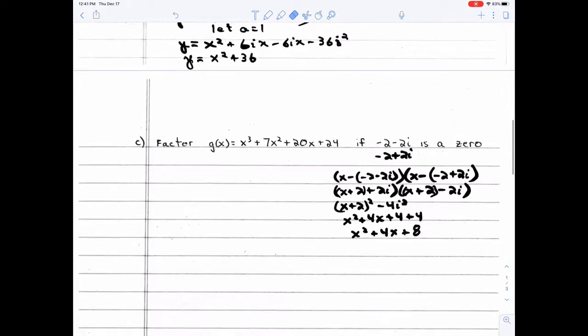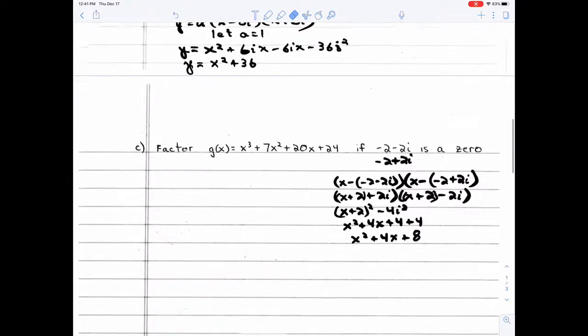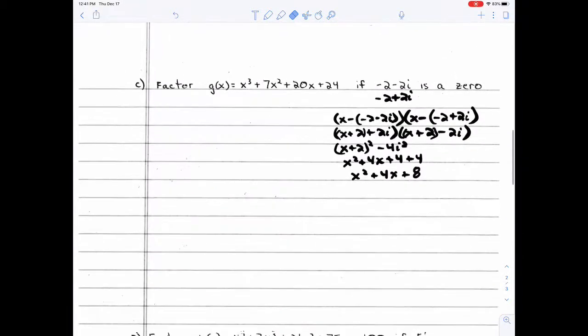So here, in other words, I gave you the parts and you're assembling them back into the equation. Here, I'm giving you this equation and asking you to pull it apart. So what do you do? Try to factor by inspection. If you can't do that, then divide and write divisor times quotient.